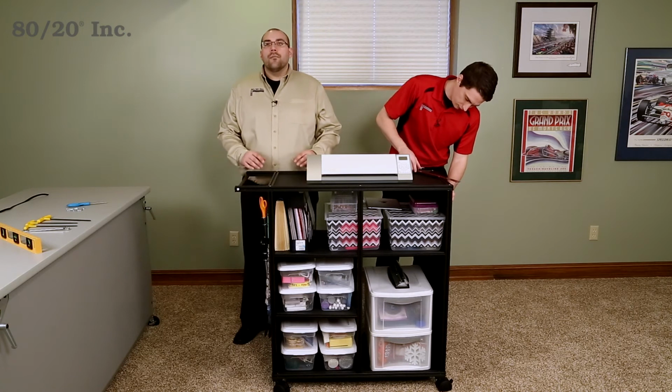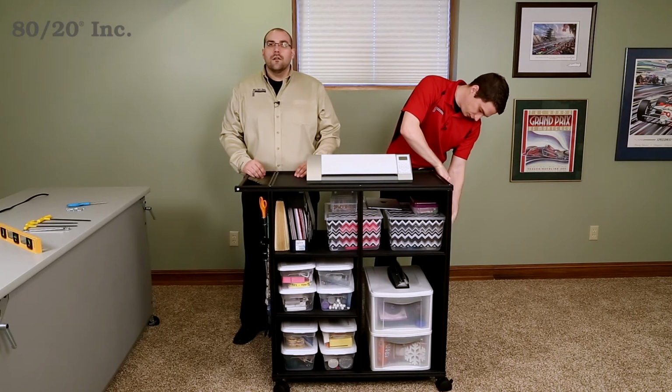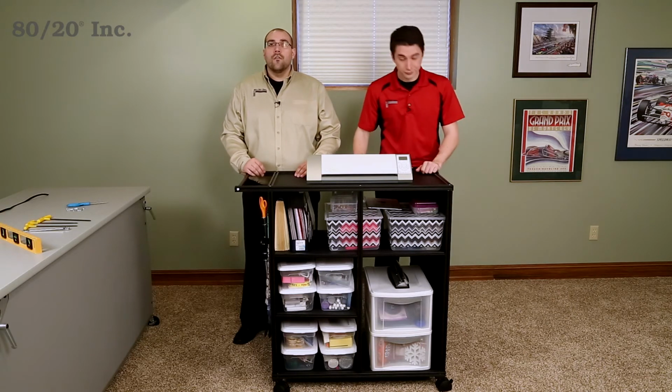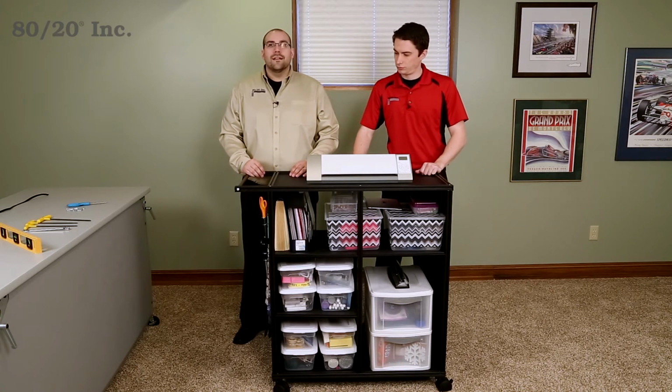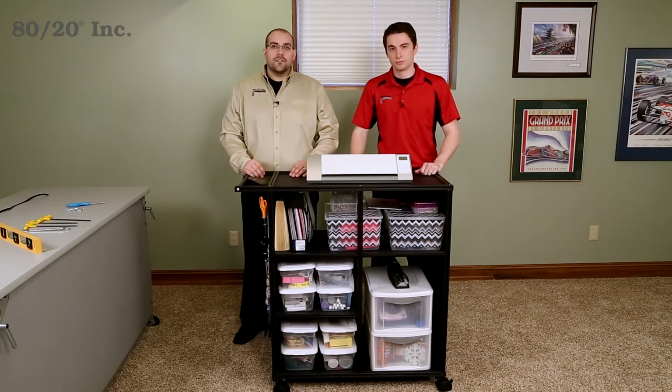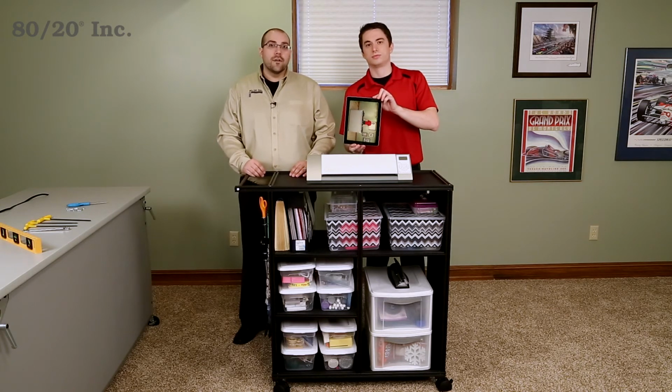As you can see, our Project Pal is now finished, we have it loaded up, and it's ready for use. Whether for scrapbooking, crafting, or many other storage and organizational purposes, you can be sure that this cart will make it easier for you to transport your stuff. Now, this cart also lends itself to 8020 Quick Frame as a lightweight, easy to assemble alternative. Let's take a look at how easy it is to build the same project using the Quick Frame system.